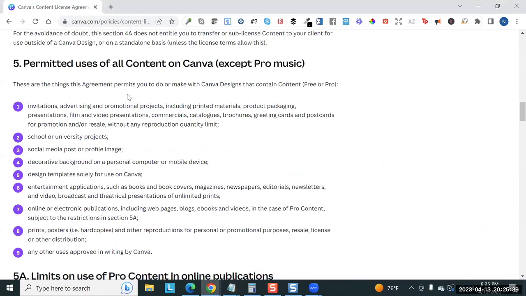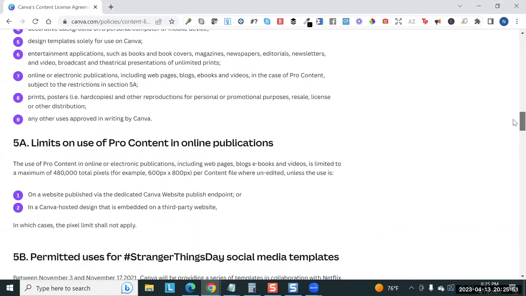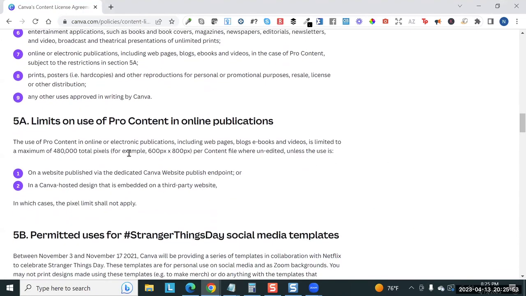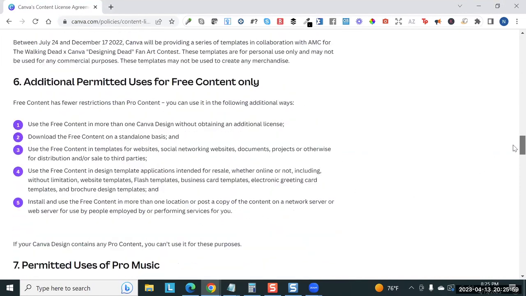So permitted use, you can make designs that contain free or pro, and they go through the list talking about all the things that you can do. Then they come down and say limited use, use of pro. They keep emphasizing that, well, that's talking about the website. You can't use pro all by itself.